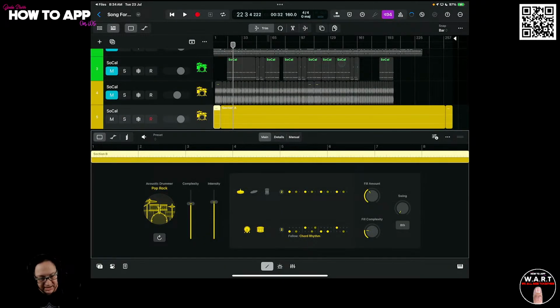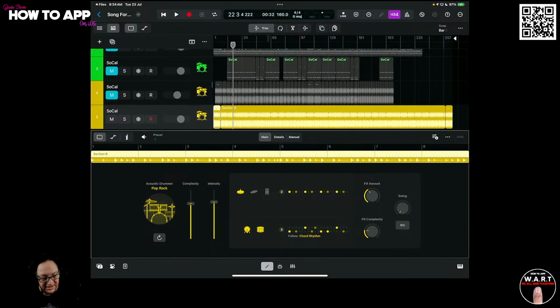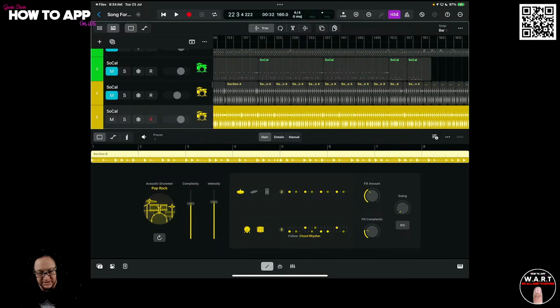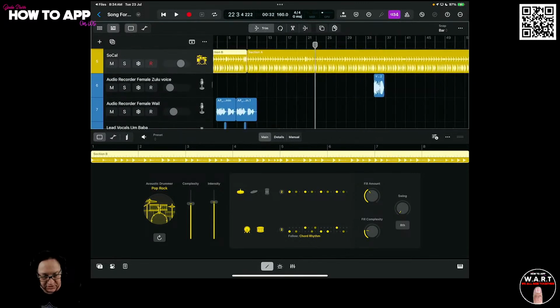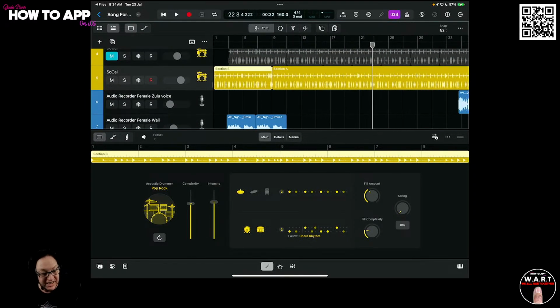Look at that. It automatically has made drums. Now, are they the drums I want? No, they're not. They're definitely not. All right, so let's have a look what it did for us. Did it put the fills in the right place? Did it read the song well enough to do that for me?